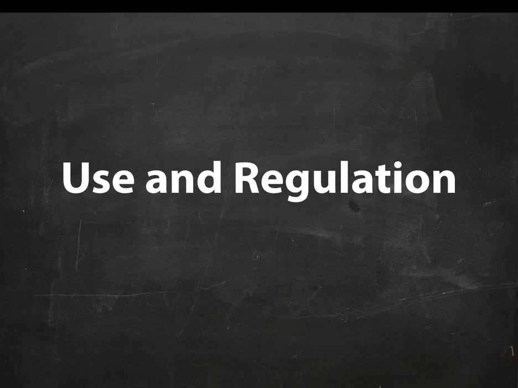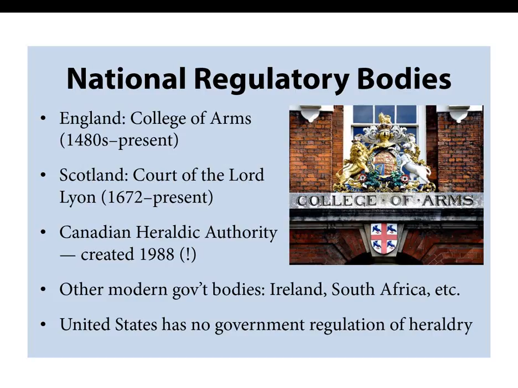One of the big questions is, well, who had coats of arms? Who was entitled to have coats of arms? And what does that tell us about the individuals and about the society? The section here we've titled Use and Regulation, because one of the best ways to understand heraldry is to understand how it was regulated, what people understood to be the limits and rules of heraldry, because that affects how we can make use of it as genealogists.